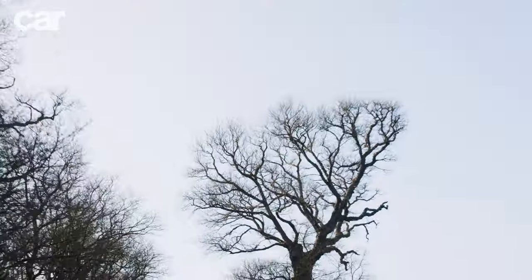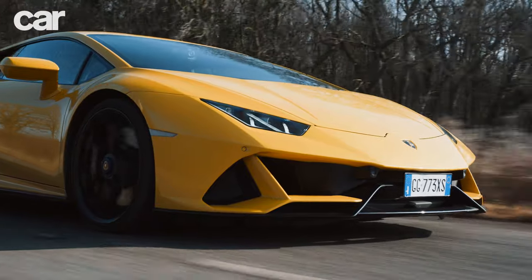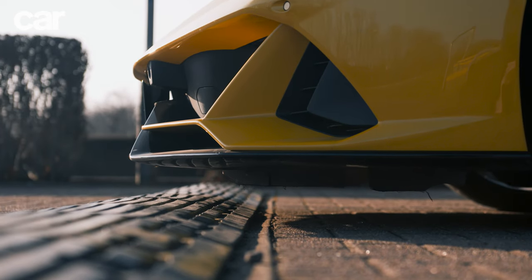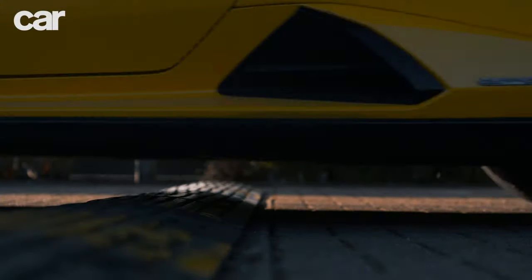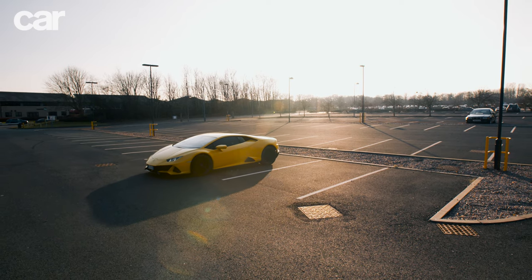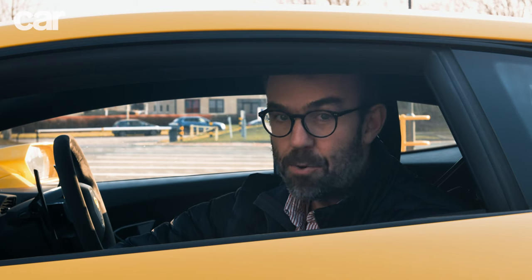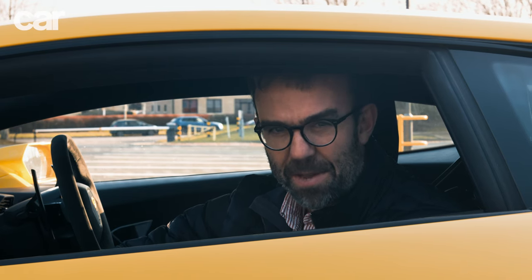The Huracan Evo is a real head-turner, especially in this optional £9,000 bright yellow paintwork. But it's pretty easy to drive around town, and the optional axle-lift system is a godsend when negotiating speed bumps and humpback bridges that might otherwise scuff the nose. I do worry about parking up and leaving a car worth nearly £217,000 in public — you'll often find me parking at the furthest corner of the car park to avoid any unwanted attention. Still, at least it means we can drop in on the Lambo Learner Driver School, because if this Huracan is as easy to drive as I say it is, then surely my teenage son can even have a go.